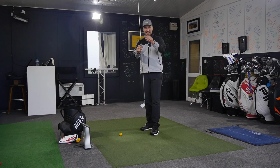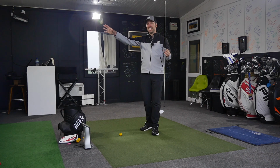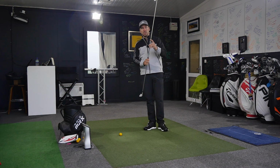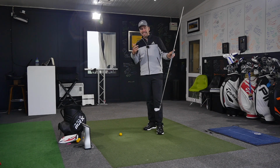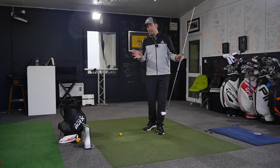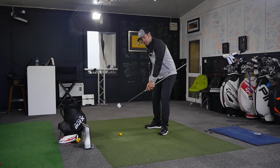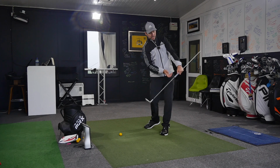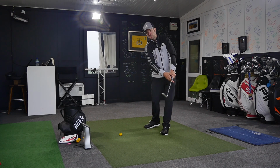This is basically an alignment stick which is just whacked down the end of a little pitching wedge, and I've set a distance here of 57 yards on the quad at the 18th at Carnoustie, because why not? And what we're going to show you here is how you can use this to stop that flicking feeling. Flicking at impact in itself, yes, it can be an issue, but people can get away with it. David's specific problem was as he was coming through, yes, he was flicking, but he was also not turning. So he wasn't rotating his body, and he wasn't able to use his body to actually square the club face, and then there wasn't a need to actually flick.